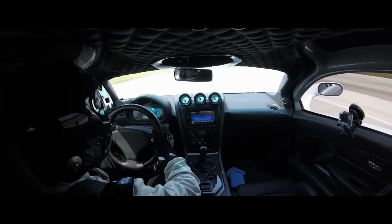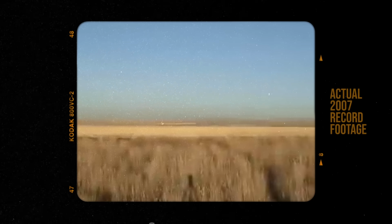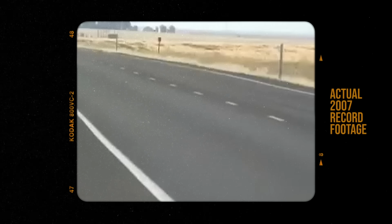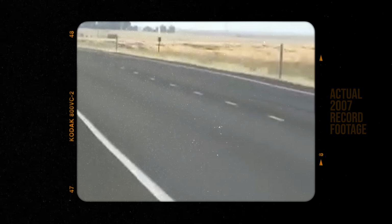It actually managed 257.11 miles per hour, but the Guinness Book of World Records required you to, quote, drive down the course, turn around, and make a second pass in opposite direction within 1 hour. The vehicle's top speed is the calculated average of those two speeds. Pretty reminiscent of C&D's Gathering of the Eagles requirements.